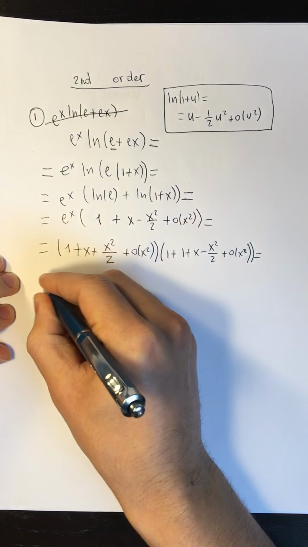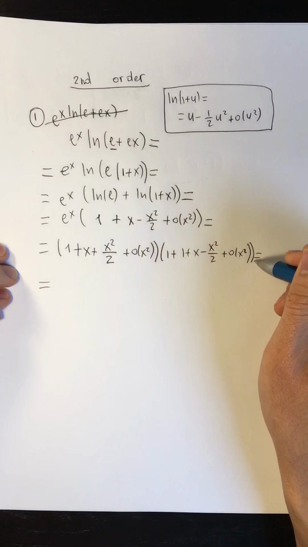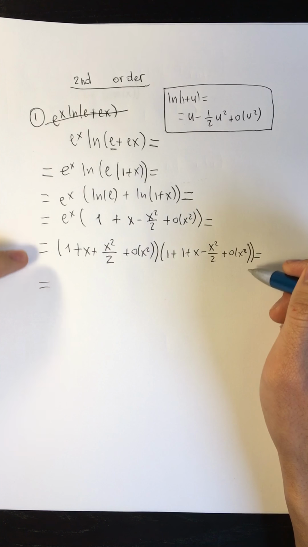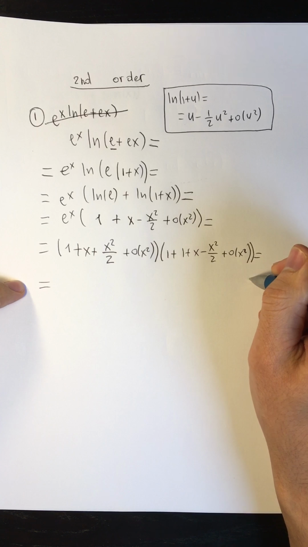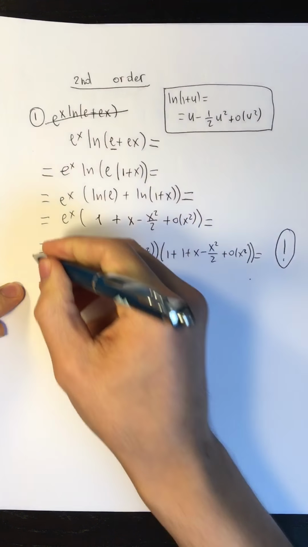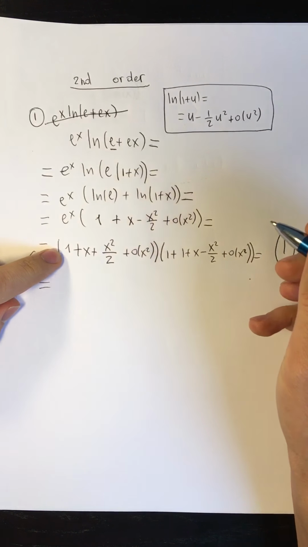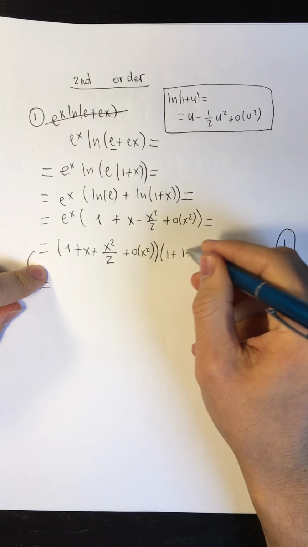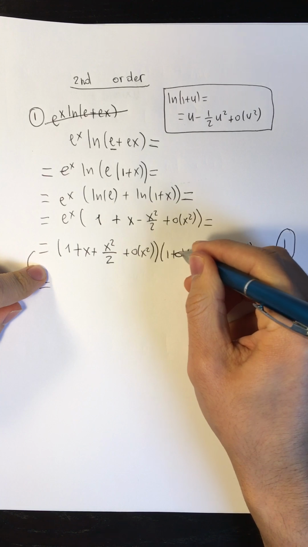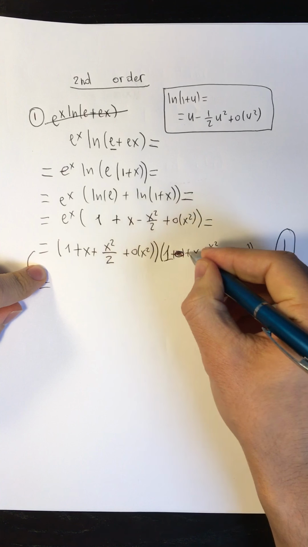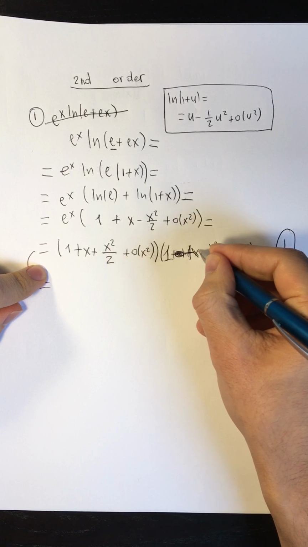Okay, right now, very important part. Until here, you get it right, but from here to here, it must be correct. You must be careful going from this step to this step. Careful. You multiply 1 to 1. Oh, I think I wrote 1 two times, so it's only 1 here. 1 plus x.